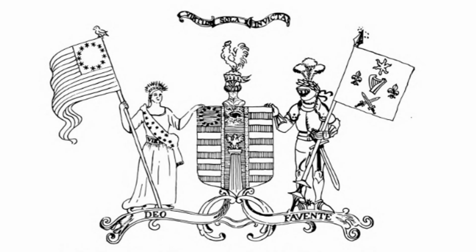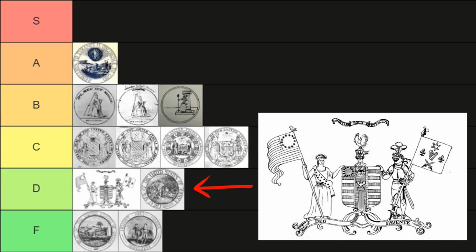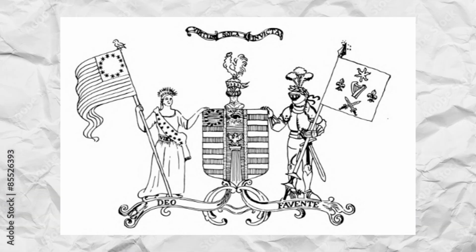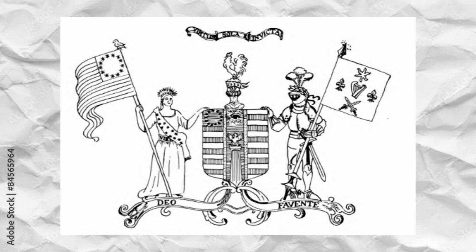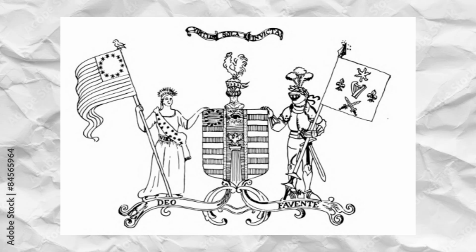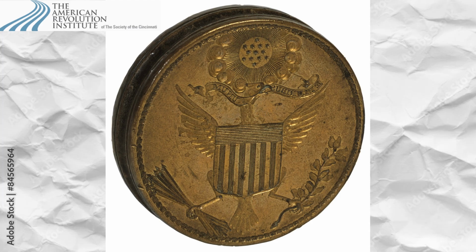Despite it having no reverse, it has a rather long description, so I won't read it out to you. But a 1976 realization of his idea would portray it like this. I've usually waited until after my description to pronounce my judgment, but straight up, I'm going to put this in immediate D tier. I technically wouldn't consider it ugly or boring in any tangible way, but there is just so much going on. It feels really crowded, and also the dimensions of it make it feel like it would be very awkward to put on a traditionally circular seal.